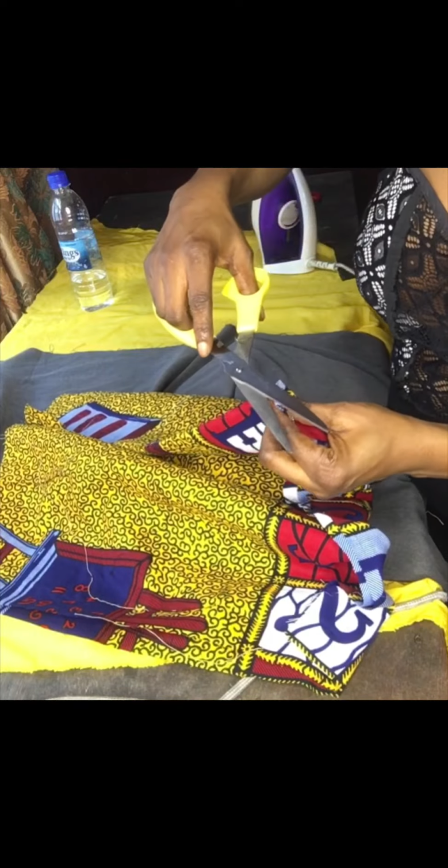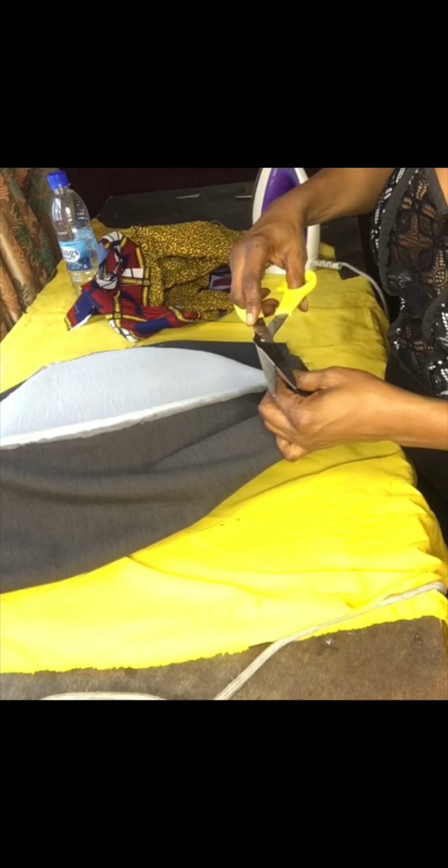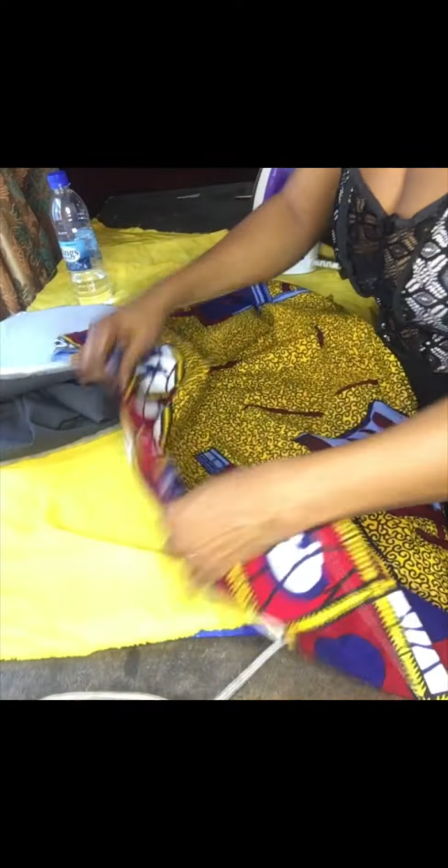So I will now fold my skirt, the down part. I'll fold it into two. I will locate the midpoint of the skirt to the down part. Then I'll go ahead and sew. This is the material. This is the down part of the skirt. I'll sew them together. I'll run a stitch. Then after I will top stitch on the lining. Always top stitch on the lining.